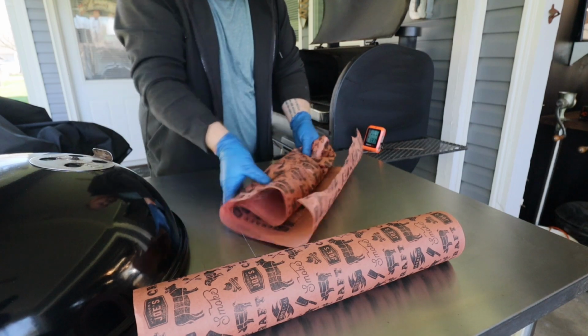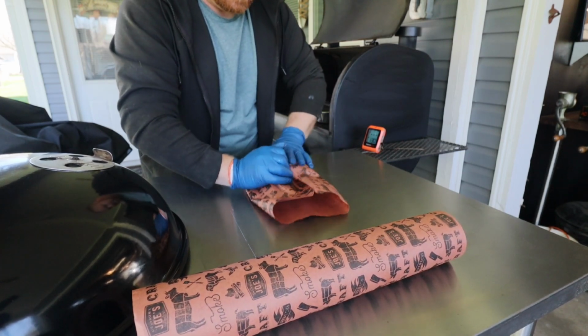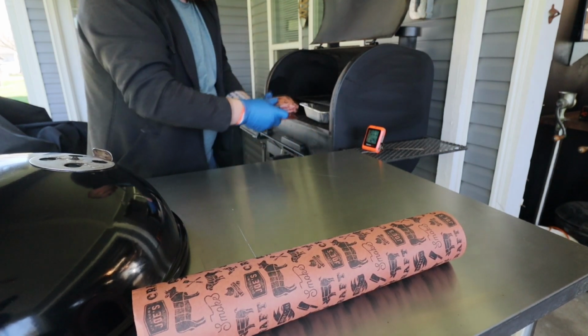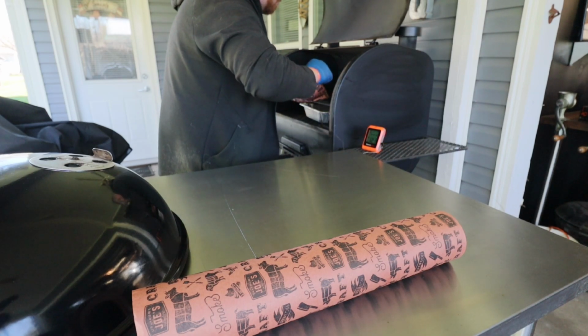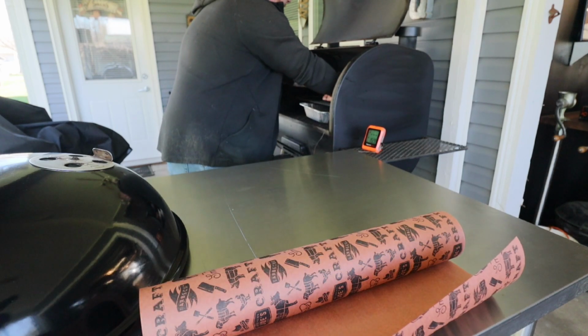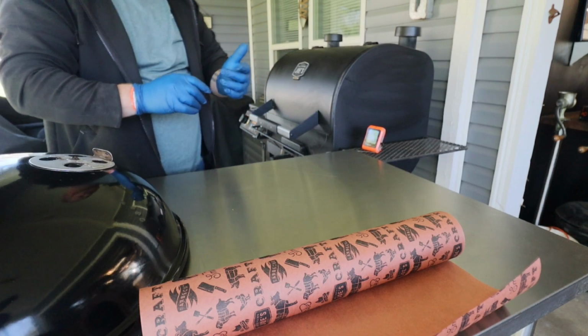Wrap this sucker up nice and tight. Just like that. And then poke back through it in the middle, stick it back on there, boom baby, just like that.